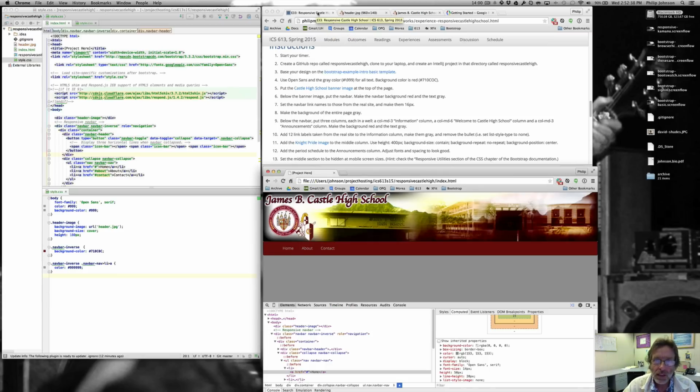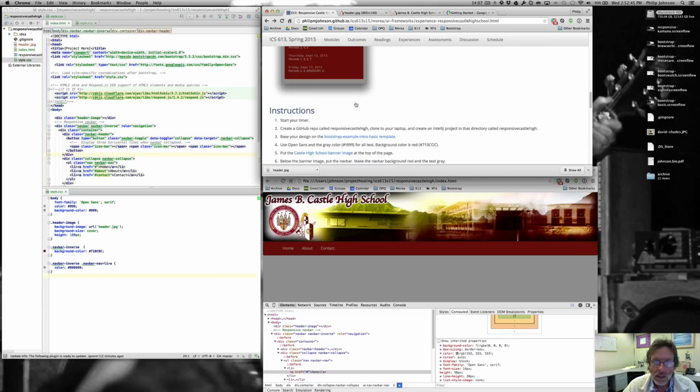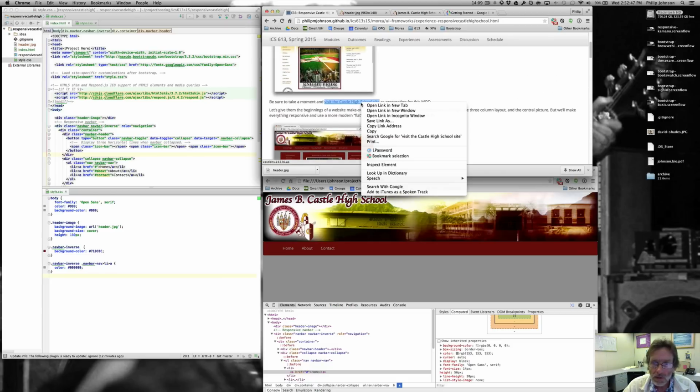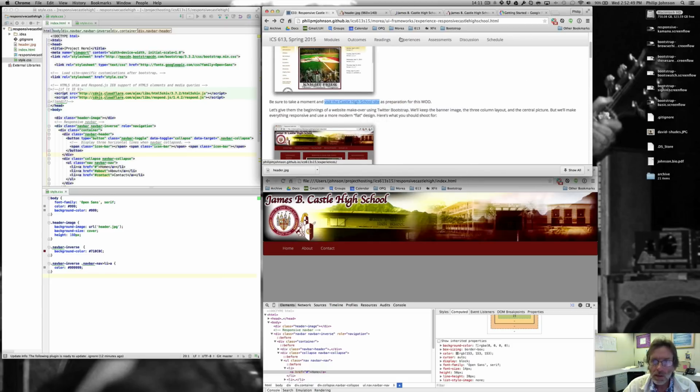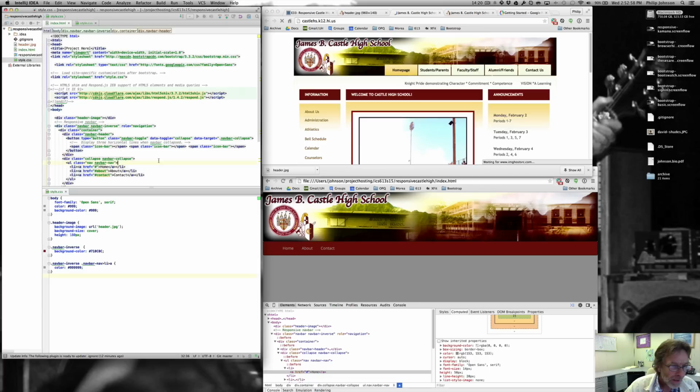Okay, so let's figure out what they are from the real site. What are they from the real site? Where is our real site? Let's open it up. Open a link in new tab. Okay, so it's home page, students, parents, faculty, staff, alumni, friends. So there's 1, 2, 3, 4, 5.